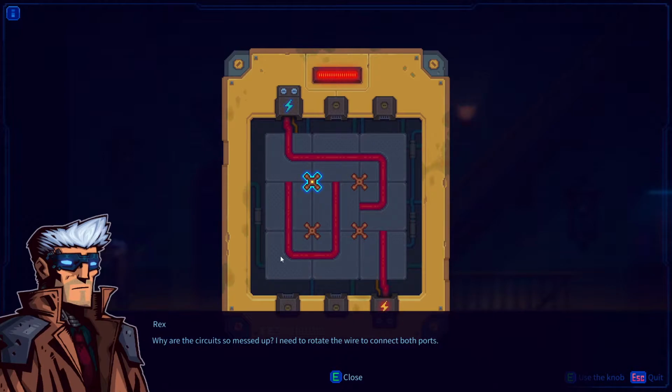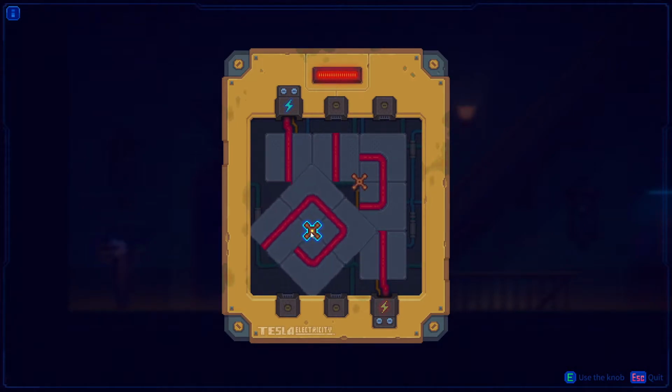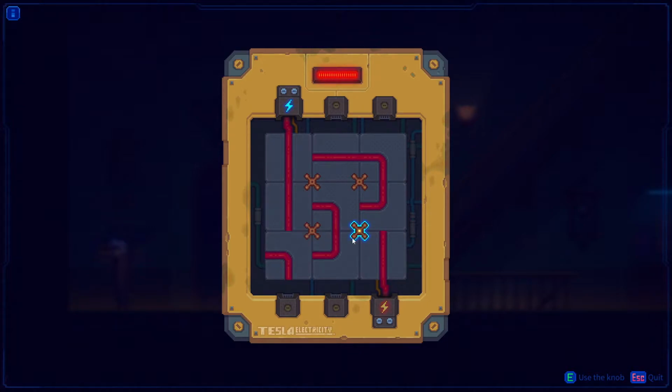I need to rotate the wire to connect both parts. Oh, okay. So... oh, I see how it works. Wait, this is not correct. Okay, this puzzle. So I have to connect this one to this one. So this one needs to be that way. This is fine, I shouldn't move this. I need to move this one, which I do by moving the whole thing, and then moving this one, and then moving the whole thing again.